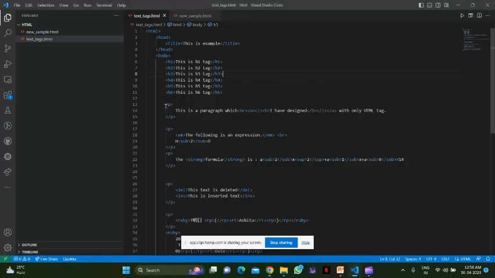Next we have the paragraph tag, and using this break tag I can break the whole line. Also we are using U, I and B to add some styling to only these three words. So the text will be italic, bold and underlined.